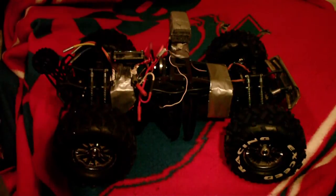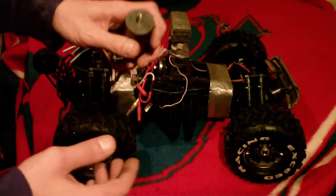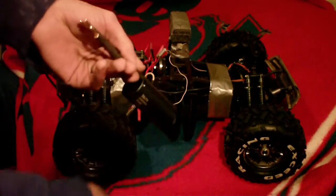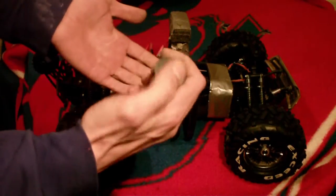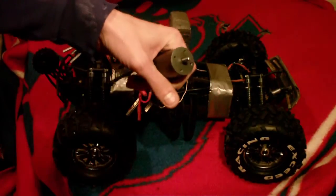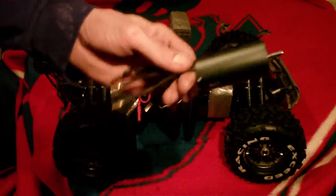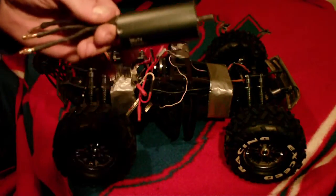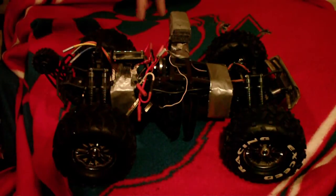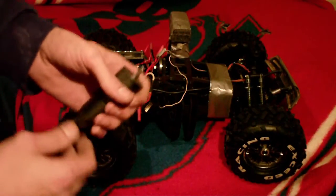I forgot to grab it, but I can tell you guys, it's not like I have to show you. My plan is to get another one of these motors, and obviously this is going to happen again because the bearings in this thing are cheap. I checked them out, they're pretty cheap. So when I get the replacement, obviously I'm going to check it to make sure it works properly. I might give it 1 or 2 runs in the truck to make sure it has the torque it's supposed to and all that good stuff.